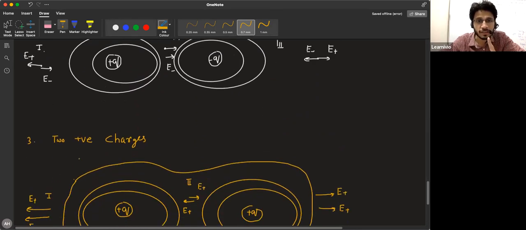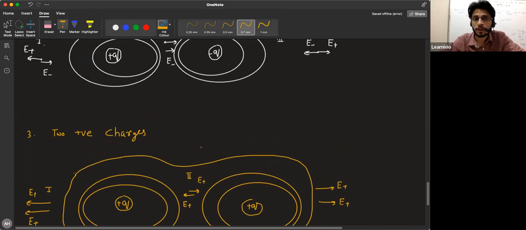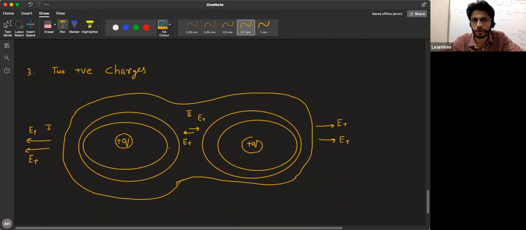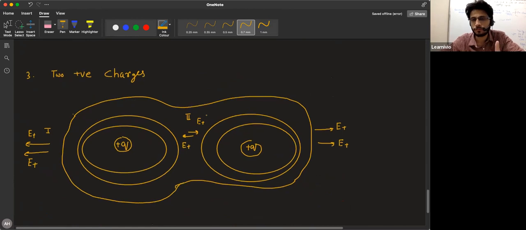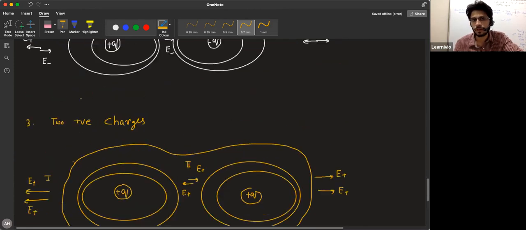No. So the reason is if you have two positive charges, then both will generate positive potential. Potential will not cancel out. But if you have a positive and a negative charge, then the positive charge will have a positive potential, the negative charge will have negative potential. So these two potentials can cancel each other. That's why you are not getting a single equipotential surface for this system, but you are getting a single equipotential surface for this given system. Clear? Here both the charges are positive, so potential will not cancel, but here potential can cancel.